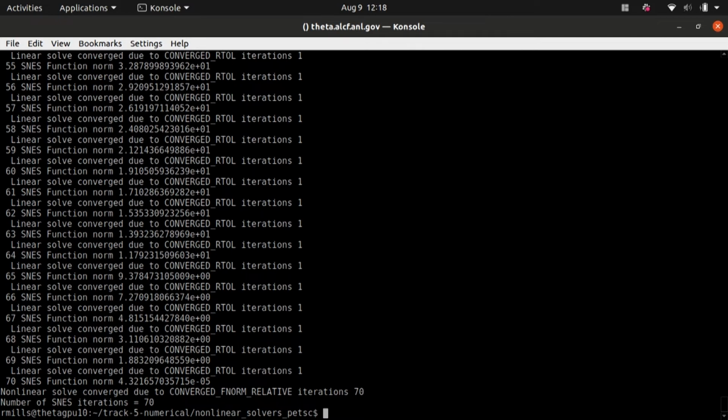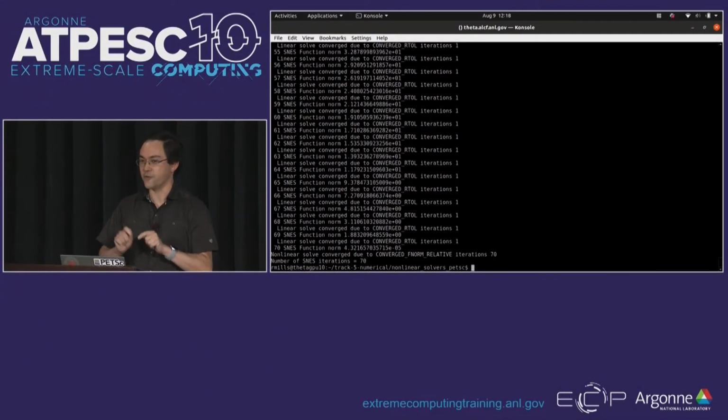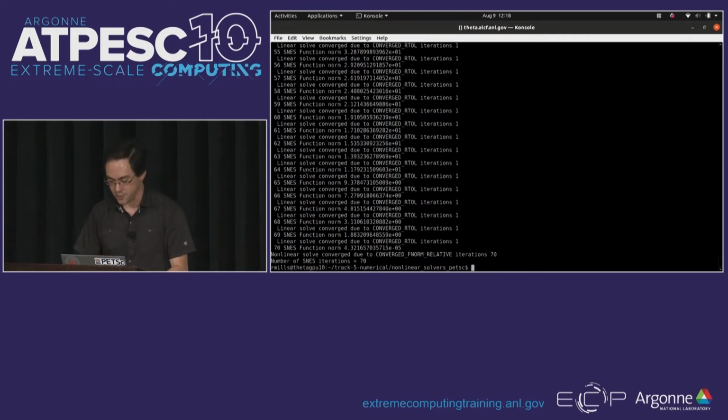I guess it's hard to put this into context, right? Because most of you have not messed around with Newton solvers solving these kinds of problems. But this is an incredibly difficult nonlinear problem, and I don't know of any other solver that can solve this other than what we just tried right here. So it's really pretty cool that you can do this.